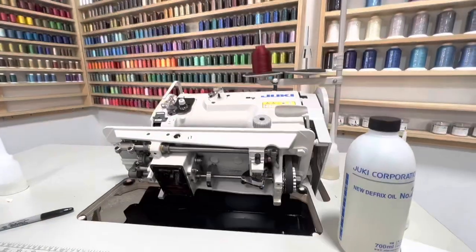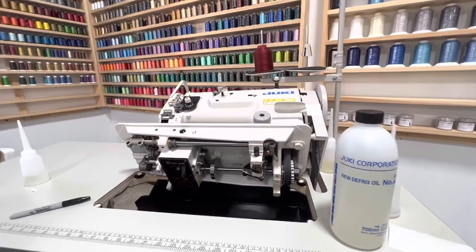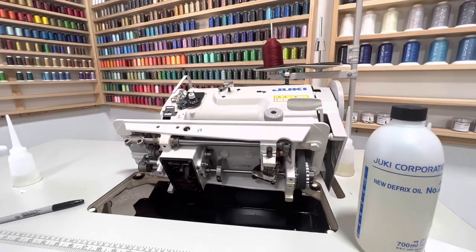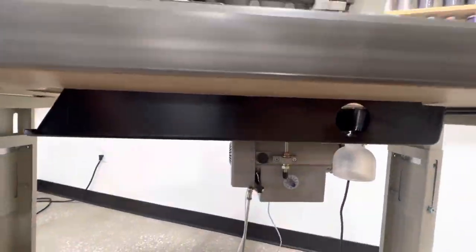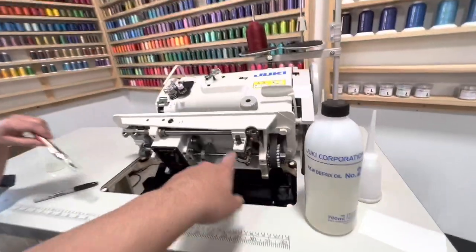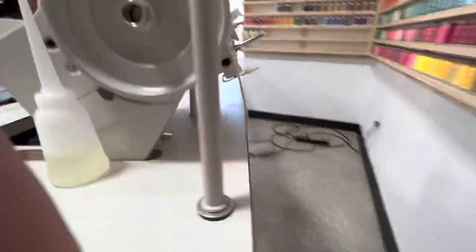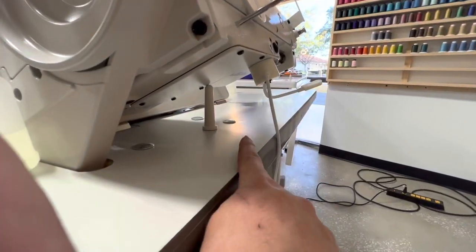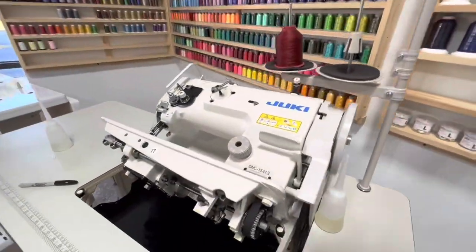Okay, so now we are going to be on the bottom of the machine. First thing first, you're going to want to tilt back your machine. Number one step to tilting your machine back is you want to make sure the knee lifter is off your machine. As you can see, we have no knee lifter, because if you have the knee lifter on there, it's going to be connected right here, not allowing you to tilt your machine back. Number two is you want to make sure that you have this peg back here so when your machine's tilted back, it rests on the peg and your machine doesn't fall off the hinges.